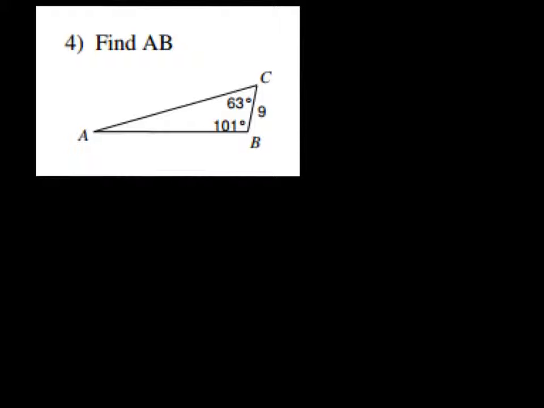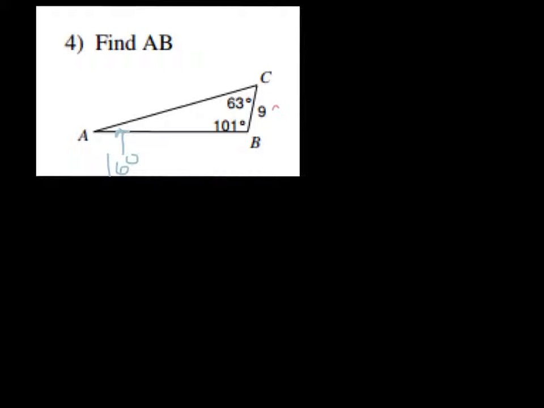So again, I like to find that missing angle first, just so I have all the parts and pieces that I need. So I'll just go 180 and subtract 63 and subtract 101 to see what that has to be, and I get 16. So I know that angle A, it's going to be kind of hard to write in there, so I'll just try a little arrow here, is 16 degrees. And so it asked me to find AB. And again, I just like to label it so it fits the law. I think it just makes life for me a little bit easier.